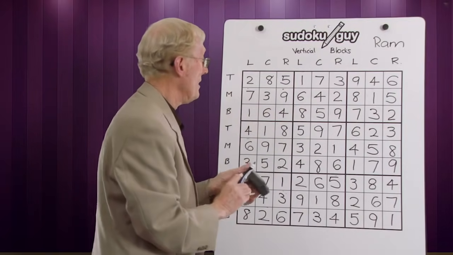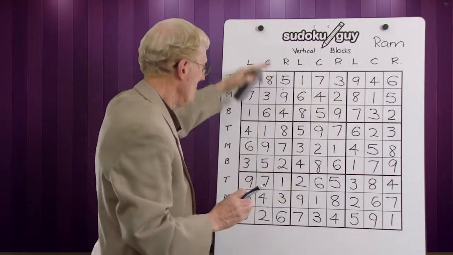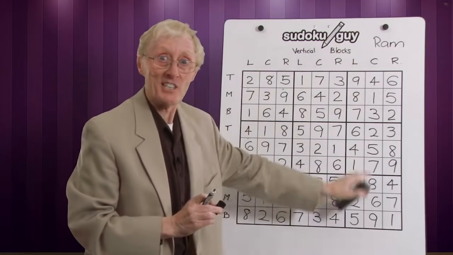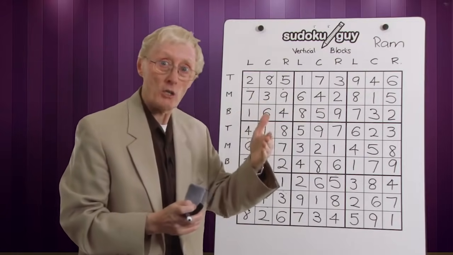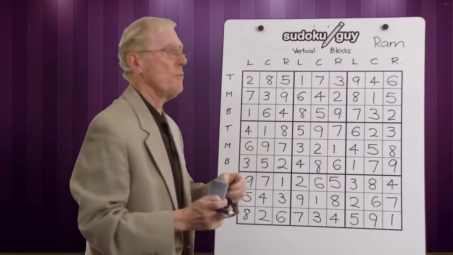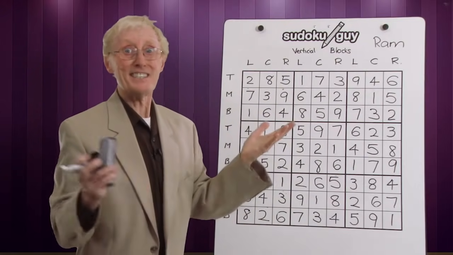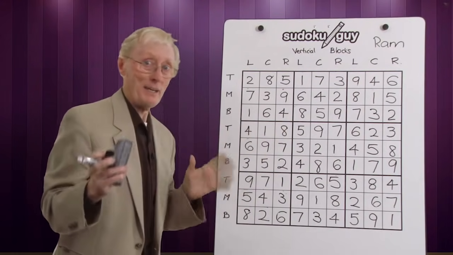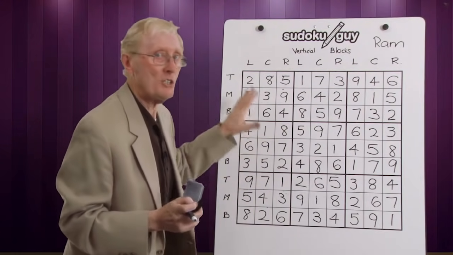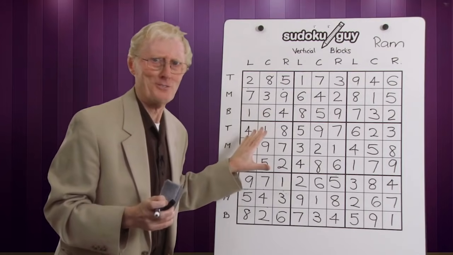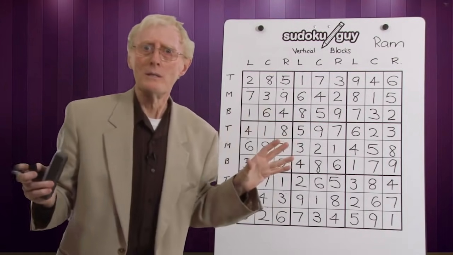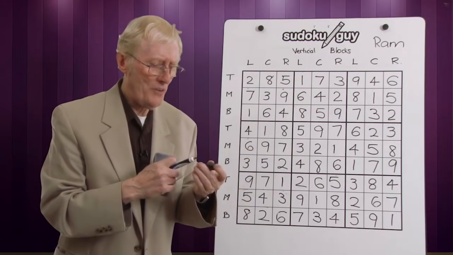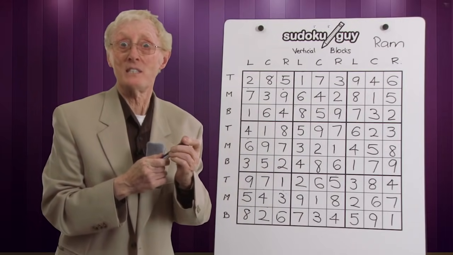What have we done? We've done horizontal blocks, and then we've done vertical blocks with ramifications. And then when we've done all that, we look for rows, columns, and blocks with only one cell left. Easy. Now, I should give you some heads up on this. We're still doing the very easy puzzles. Don't think that you can now go out and buy a book and all the easy ones in the book are going to be easy.